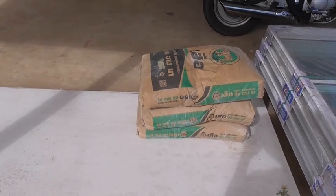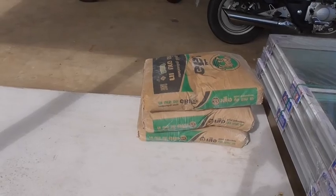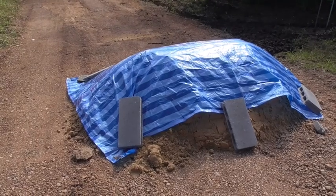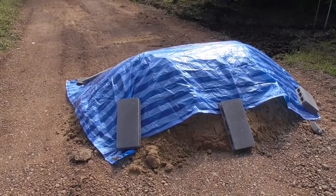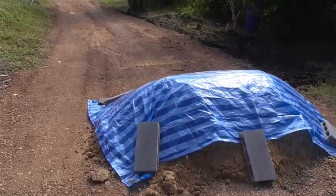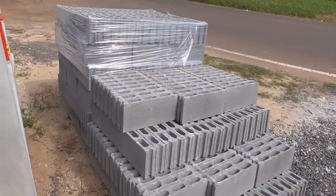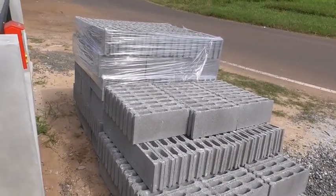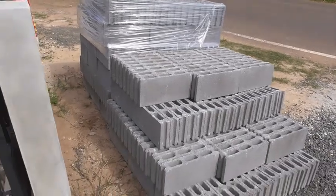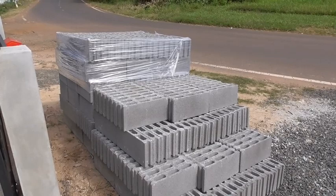We ordered three bags of cement; this should be enough to get them started, we'll order some more if they need it. We managed to get them to drive in with a ute load of sand, that went okay. What we'll do is put this on a ute, drive the ute up, and drop it off, so we're not taking the whole load in one go, so the driveway should be fine.